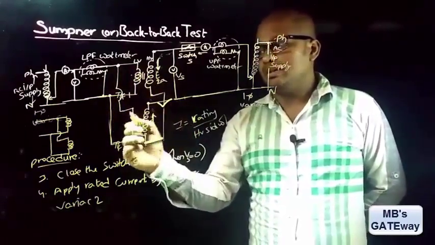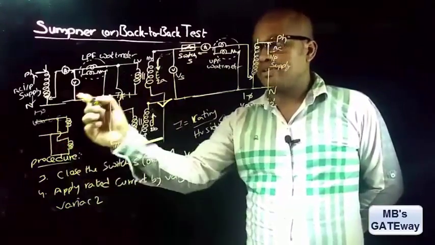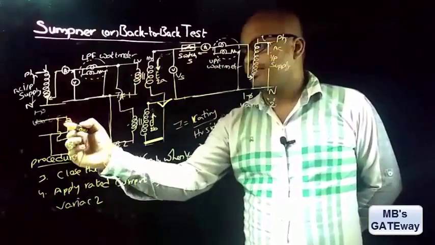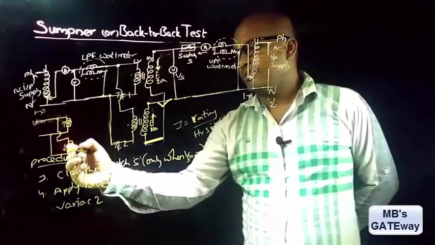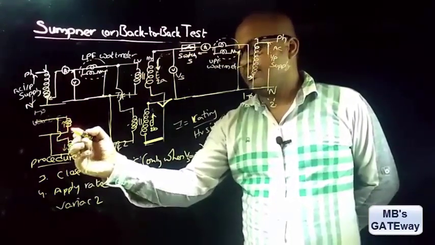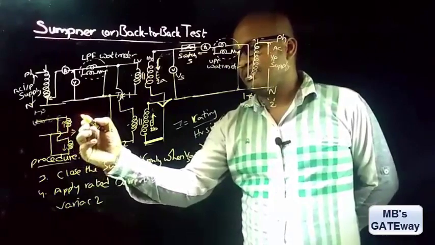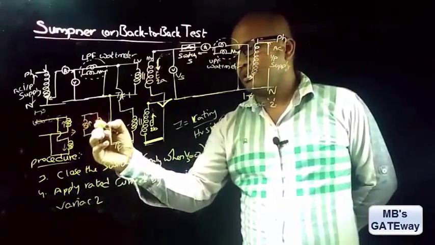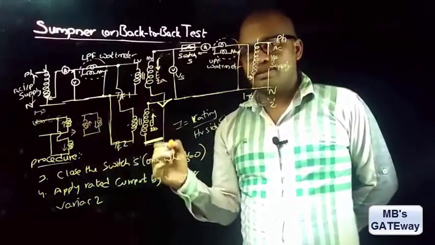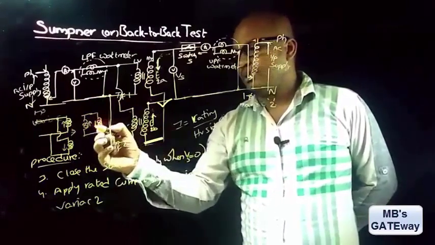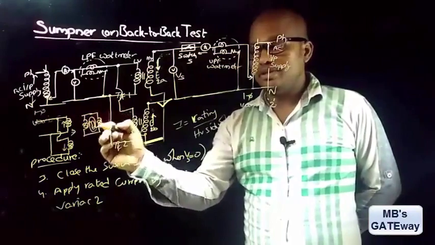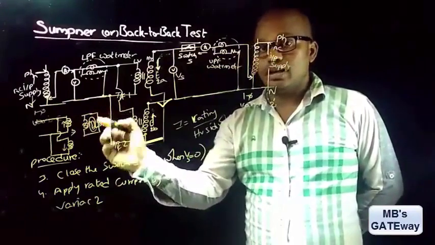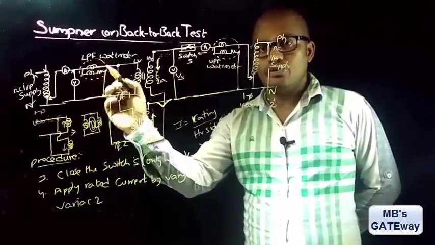To understand that, observe this diagram and let's forget this circuit. Now let the current in this winding be in this direction, let the current in this winding be in this direction, and this can be further simplified like this. So if one winding current direction is like this and the other winding current direction is like this, observe that now the current will circulate in this loop, which means this current is limited in this closed loop and will not flow in this wattmeter.